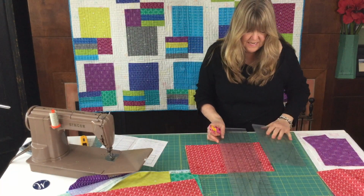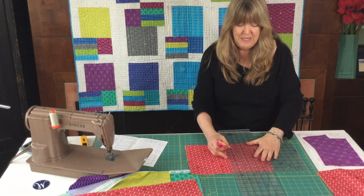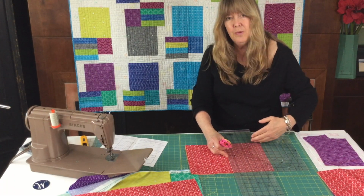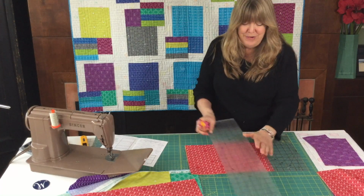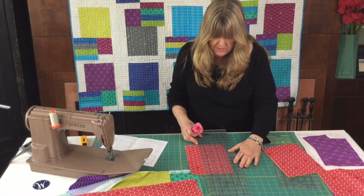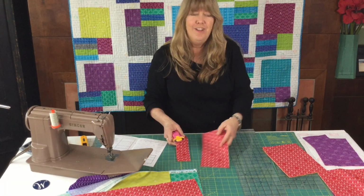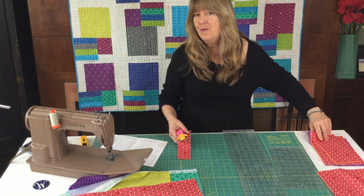I've got a 6.5, so I'm going to use 6.5 of the other ruler here. And again, lining top and bottom with your ruler to make sure that you've got this square. And then we need a 4.5 inch. So I'll cross cut these later on once I'm through going through all of the rest of this stack, and I'll be ready to sew in no time. Don't go anywhere, we're almost there.